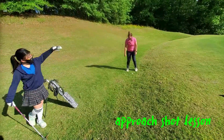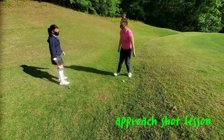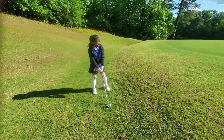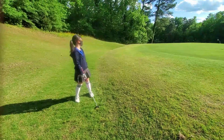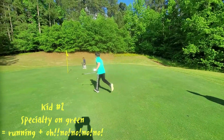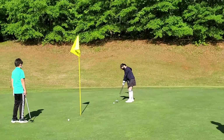You know how ball position is usually in the middle or back? Put it a little bit more up front. It'd be easier to hit it. Oh no. That's okay, that worked out well. I'm making it pretty straight. Oh no. That was good. Oh, pretty close.